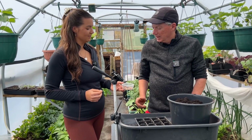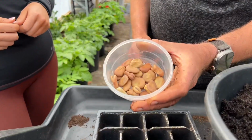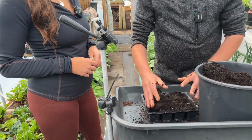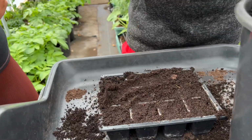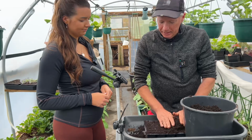Dad, what are we sowing today? We're sowing broad beans, really big seeds, really easy to sow. And what time of year do we usually sow these? So it depends a little bit on what you want to do with them. If you want to gorge on them for about a month, you can just do one succession of them. And you might do that in November.